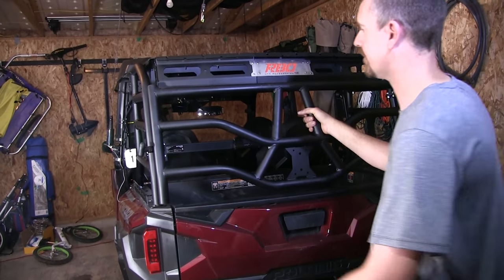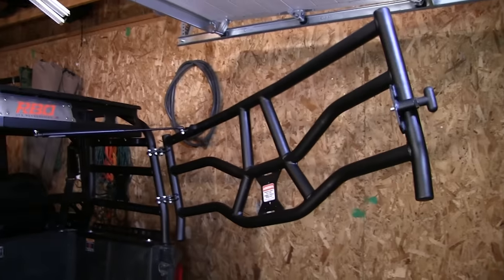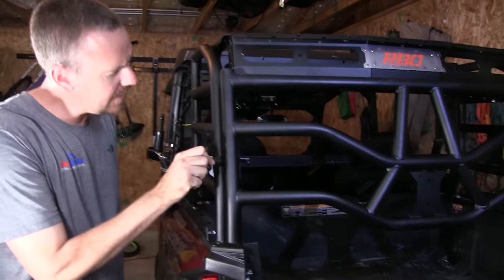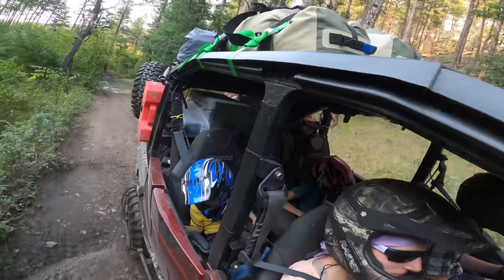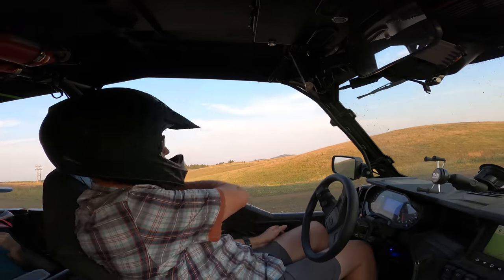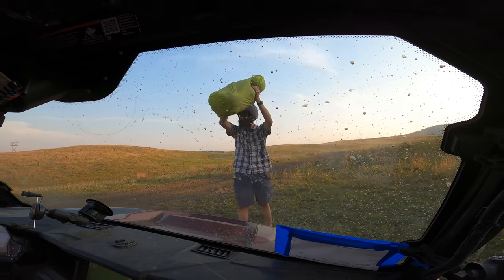There are two minor issues we've had with the rack. The first is the latch pin. I actually really like the design — it's spring-loaded and easy to use. When it was new, closing the latch and screwing the pin in would lock it. After a while, either the locking mechanism wore out or maybe someone pulled on it when it was locked. Either way, we found the gate could pop open when traveling over rugged terrain. On our Black Hills trip we actually dumped some sleeping bags on the trail on our first day, though we backtracked a couple miles and found them safe and sound. I'd recommend running a padlock through the latch or a simple hitch pin to physically block the gate from opening.